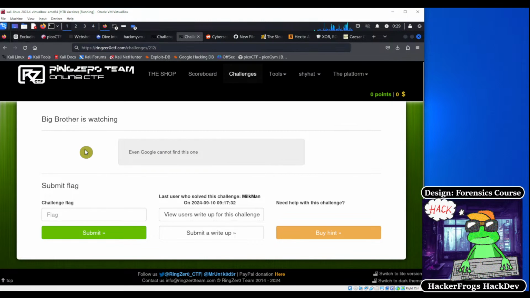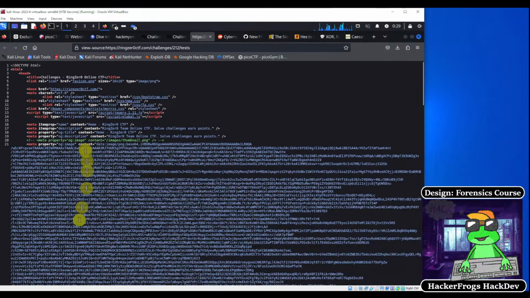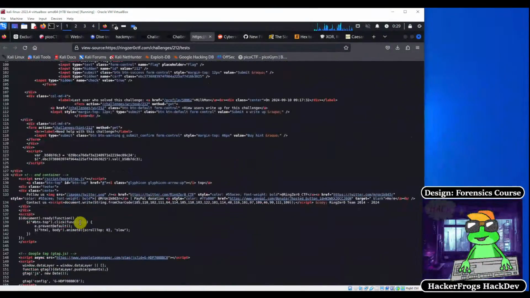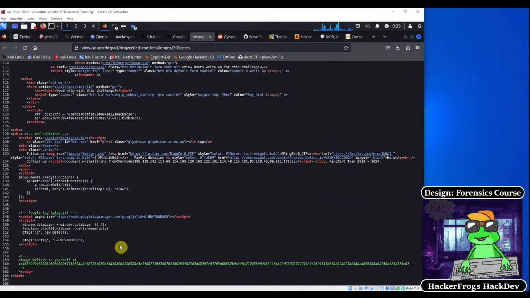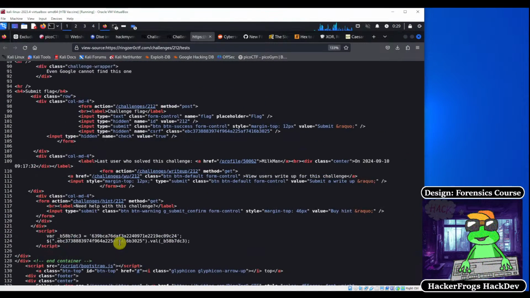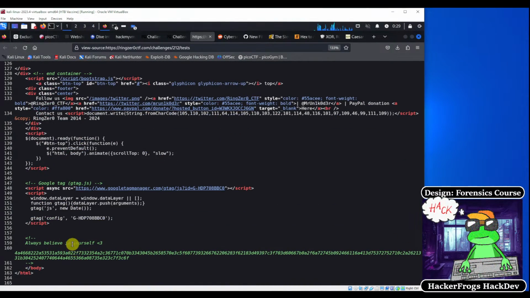And let's take a look at the code on the page. This one says, always believe in yourself again with this message. Is this in every challenge? Was I looking at the wrong thing this entire time? I wonder. Okay.